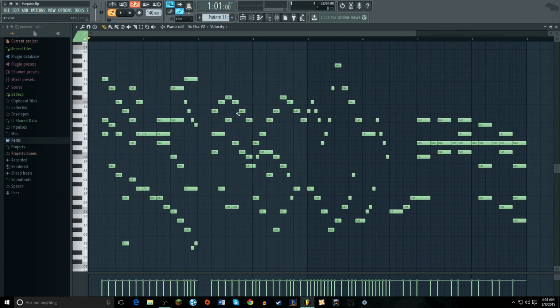It looks super complicated, but I literally started with one melody, and then I was like, what notes would sound good with this? And then I was like, oh, that note. And then I was like, oh, that actually sounds pretty good. I'm surprised. Bam.